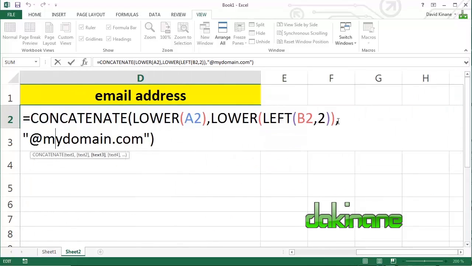And then finally, separated with a comma, we put the text string in, which is going to be the consistent part of an organization's email address, so at mydomain.com. Make sure it's separated by double quotes, and finally close that with a black bracket. And you can see, as I keep repeating really, Excel is very good at color coding the brackets, so you can actually make sure that you're opening and closing the right number.